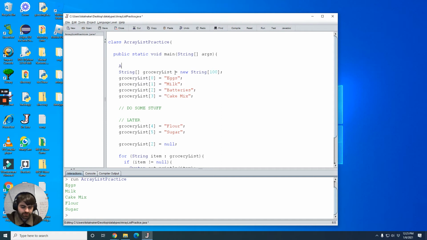So we're going to use something called an array list. There is a difference between a list and an array. It's easy to think about an array as being a list, but this list is made of an array. So it's an array list. We'll call it grocery list, and we'll rename this thing grocery array.